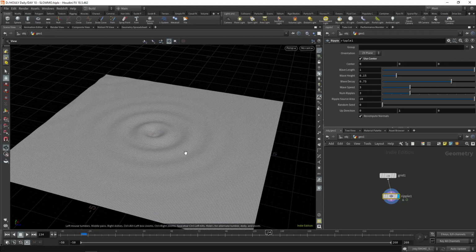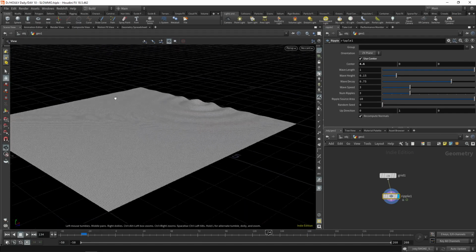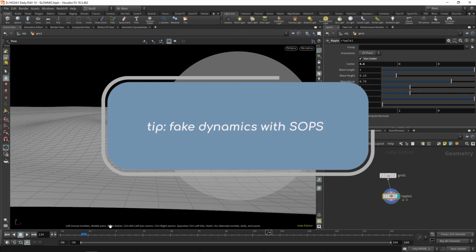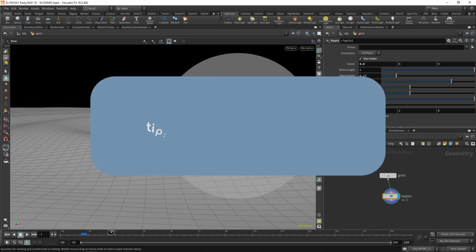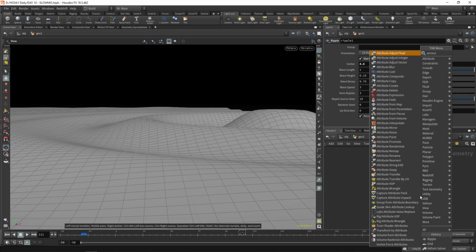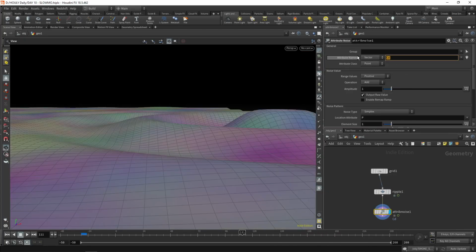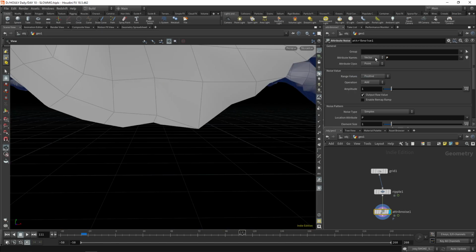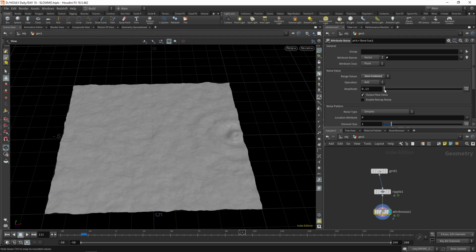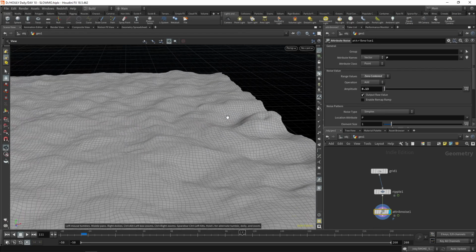You can fake movement with softs, right? You can do this with Vex as well. You can do it with all sorts of things. And if you move this away from the center, right, you can actually use this and sort of do an effect where it looks like you've done dynamics when you really haven't. And you add a noise to this, so let's do an attribute noise, and you affect the position. So you put P, you can just do a 0-centered and decrease the amplitude, and all of a sudden you've got more detail in it.